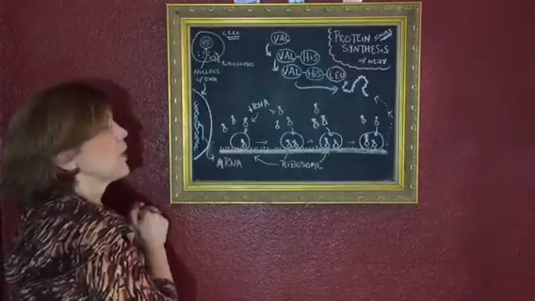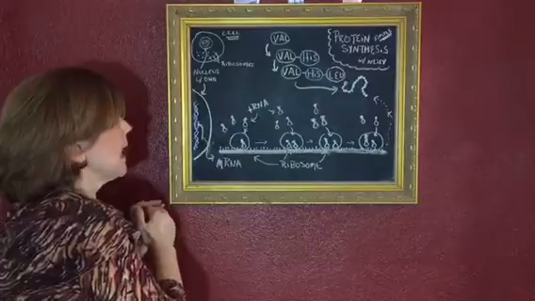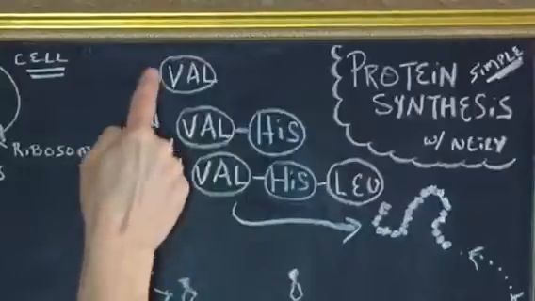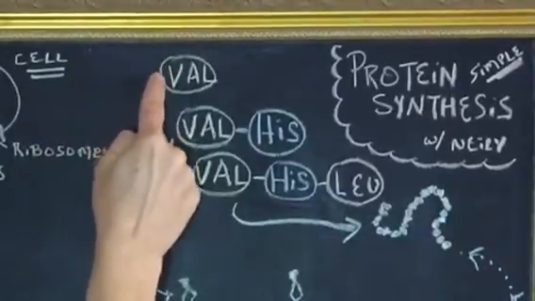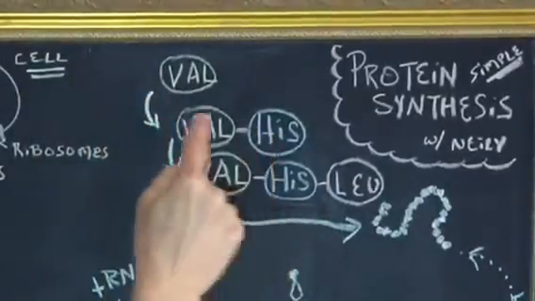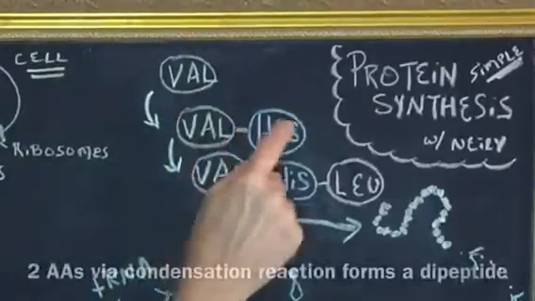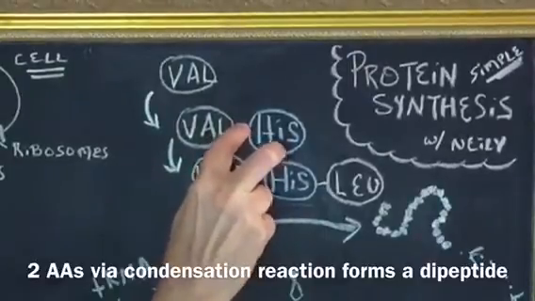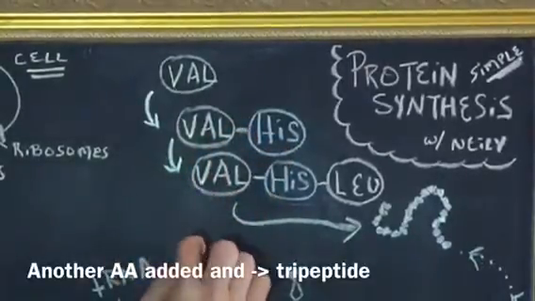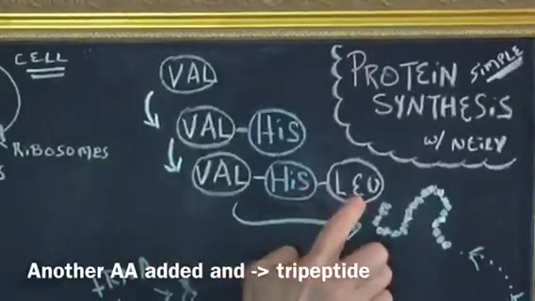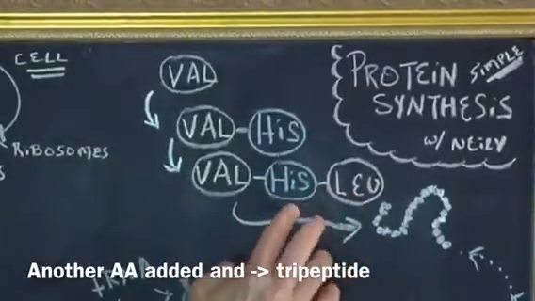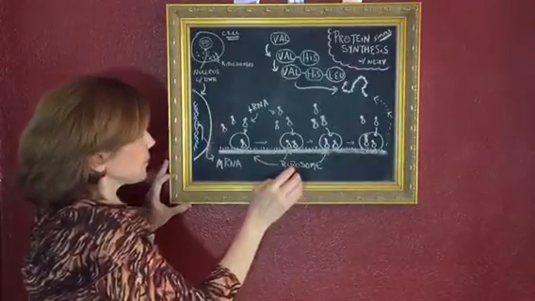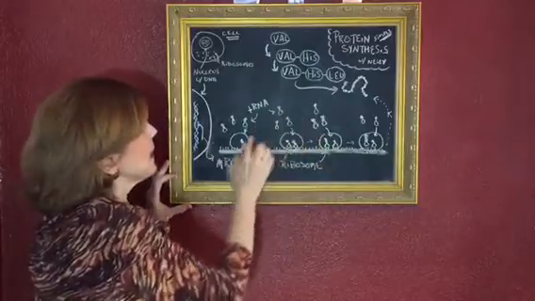Actually, 40 to 100 can be added at any given second, but just to illustrate it here. So let's just show, like we've got one amino acid, for example, valine is an individual amino acid, and we are going to add histidine on to the valine. This is called a dipeptide when we have 2 amino acids, and the link between them is called a peptide bond. We're going to add a third amino acid. Now we have what we call a tripeptide. We added leucine onto this. Now, most proteins are hundreds of amino acids long, and they're called polypeptides. But that's what's happening here.